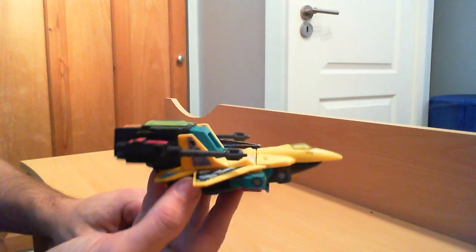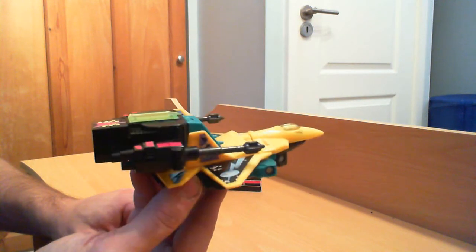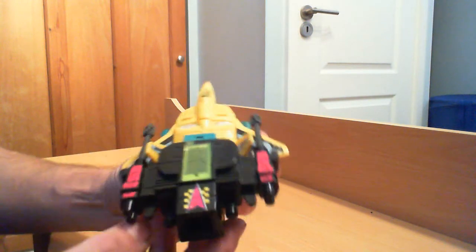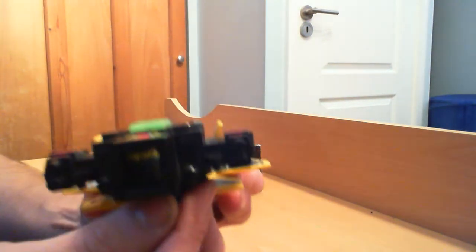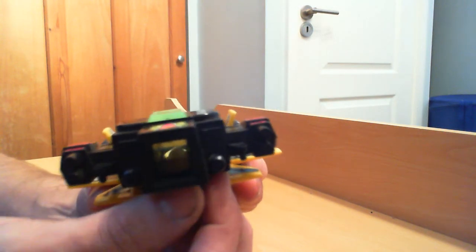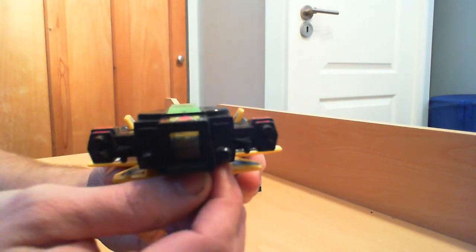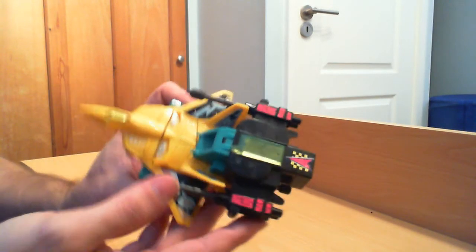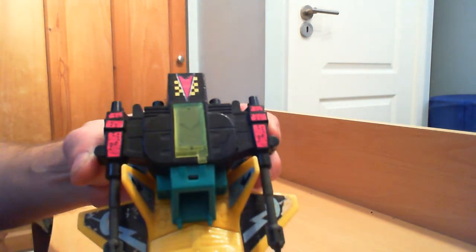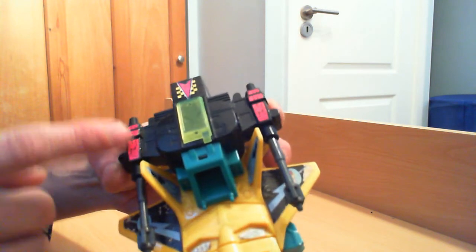Now obviously that wouldn't fly, it's not very aerodynamic, but again it does mean that if a kid wanted to play and be dogfighting, you can still use the weapon feature, so you could be flying along shooting at your enemies in the same way as you can use it in the robot mode. So again, really nice touch. And again, you got the bright G2 colours on this weapon.